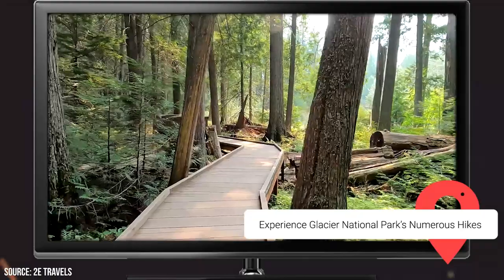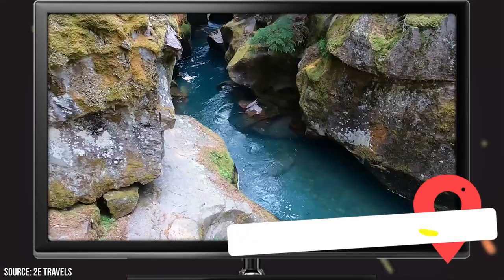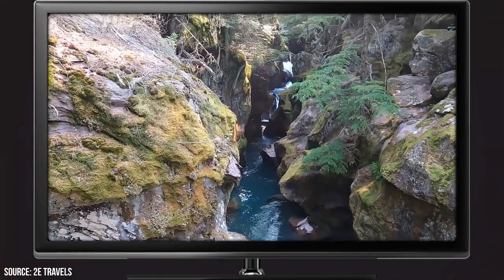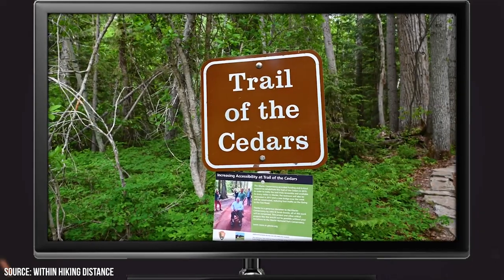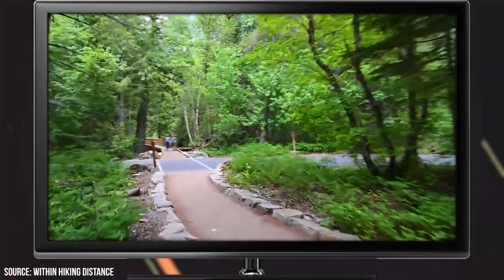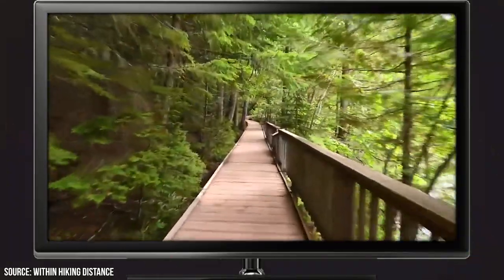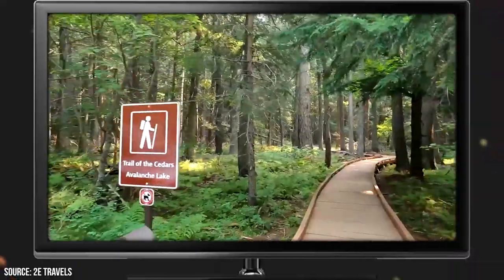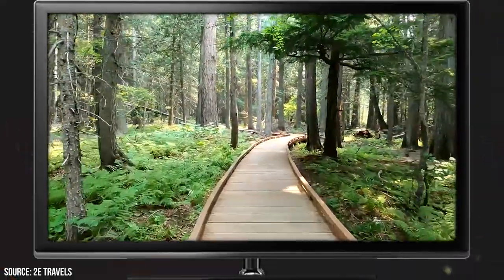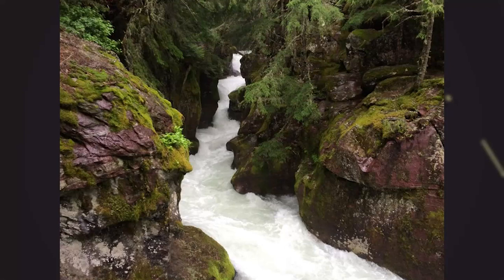There are over 700 miles of trails located within the parameters of Glacier National Park, meaning visitors would have to stay there for a long time to even experience a fraction of them. One of the best beginner hikes available is the Trail of the Cedars. Given that it's not too much of a challenge, it does tend to be one of the more popular hikes in the area. Because of this, it might be a bit packed when the weather's good. Still, its beautiful sights make it worth it to face the crowds, and crowds mean you'll have a greatly reduced chance of running into any hungry bears. The Trail of the Cedars includes an incredibly gorgeous waterfall along its length and can be hiked by hikers of nearly any skill level.